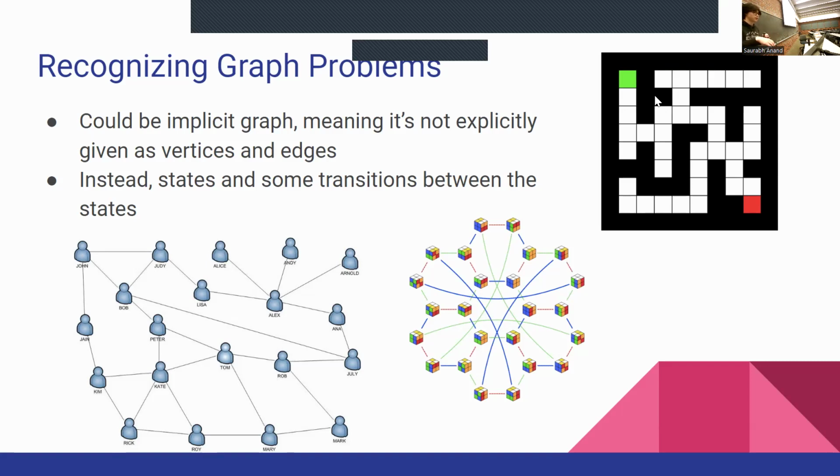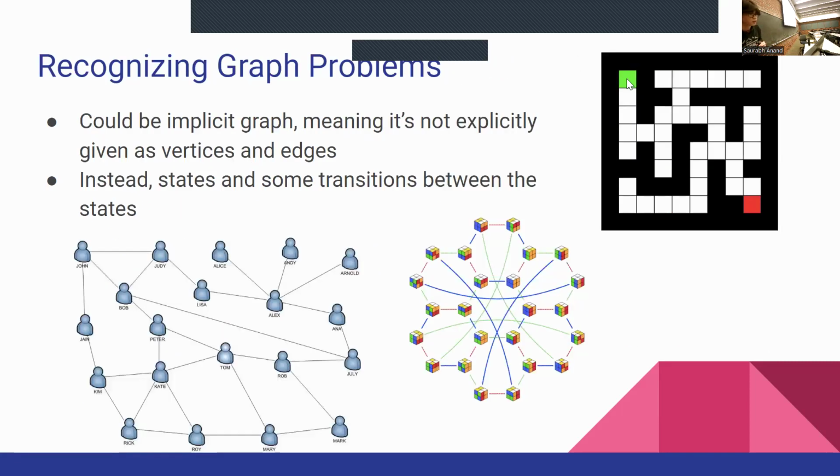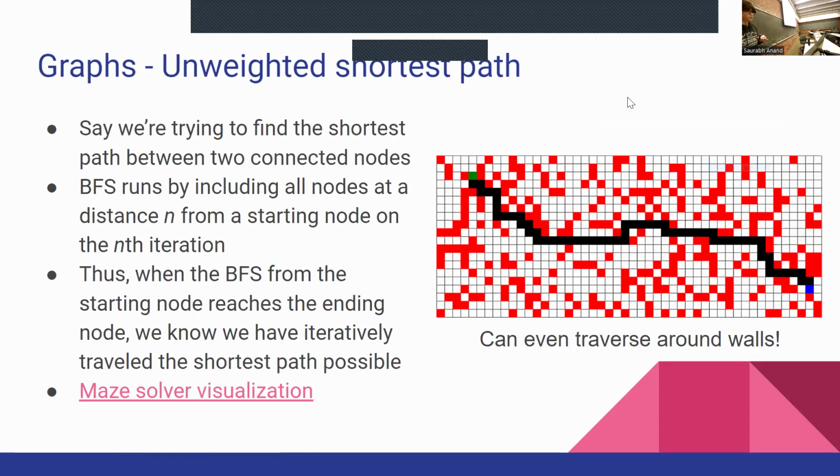And you can apply algorithms on these graphs to solve problems. So for example, one common problem that we're going to talk about is called the unweighted shortest path. Unweighted means an unweighted graph, so the edges don't have weights, which just means it's the shortest path in terms of the number of edges. In terms of this grid maze, it would be the shortest path in terms of number of moves, right? So if I move one space down, that counts as one move. So that's a common type of problem.